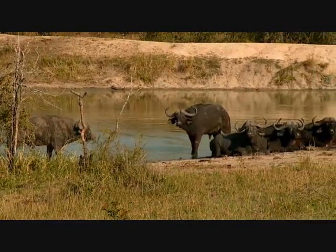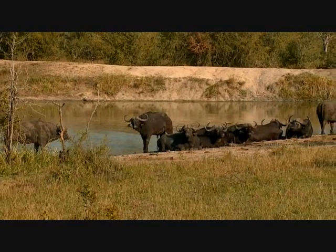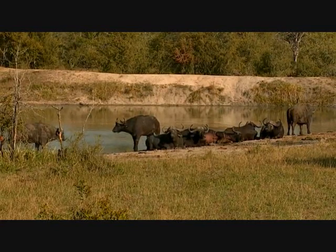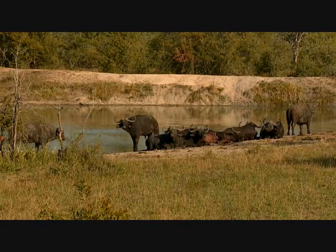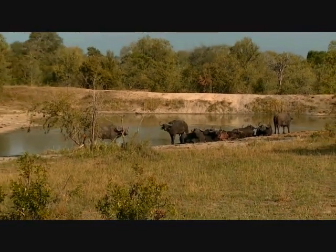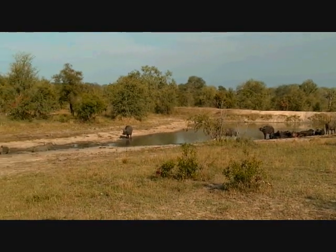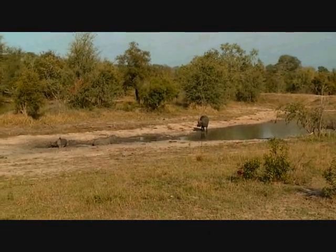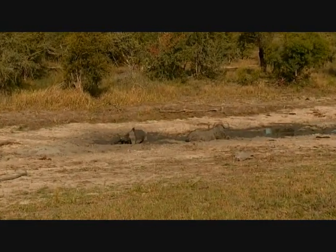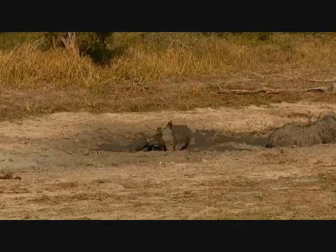I heard a francolin alarming, not extensively, not really frantically. Now these are old bulls that don't necessarily join up with them at some point, but for the time being, while it's hot and there's grazing to be had and there's mud to lie in, why bother going on this long trek that the big herds do? There are these big herds of families and the breeding herds of buffalo, the cows and the calves and the bulls, they cover such huge areas, and these old bulls tend to get a little bit lazy. Well, lazy is not really the word.